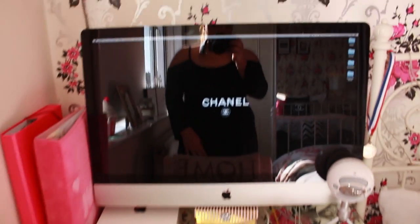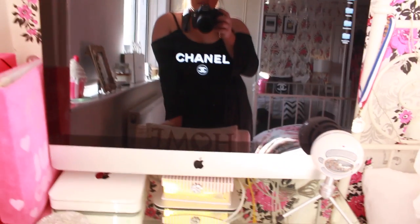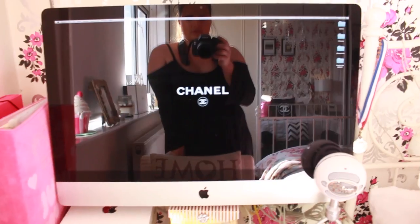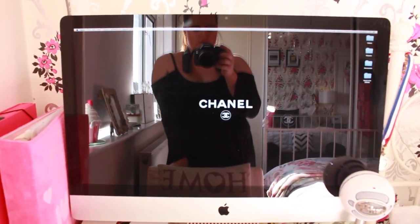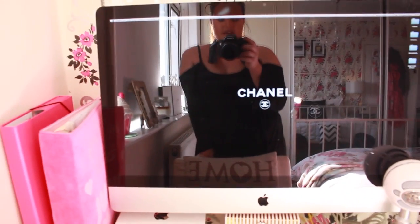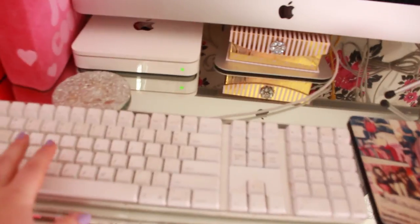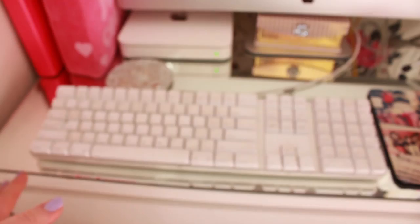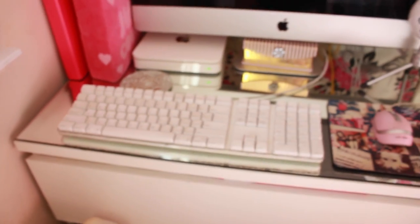And then up here, I have my iMac, which is from Apple. I've had it for quite a little while now. I think it's the 27 inch or something like that, whatever the biggest screen is, it's that one, because I have to have a big screen because I can sit here and I can edit. And then it did come with the sleek keyboard, but I ordered this on eBay because I just love the chunky keyboard. I just love the sound of, does anybody else love that sound? I just love that sound when we type.